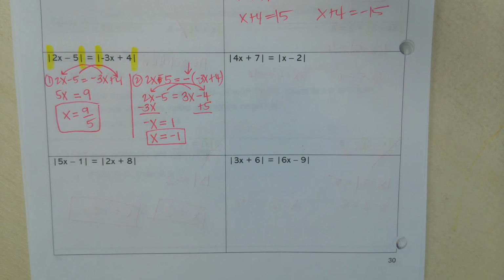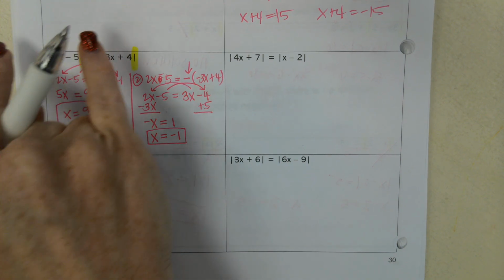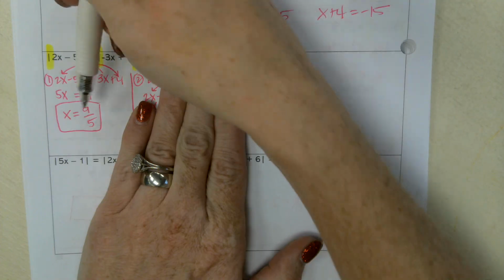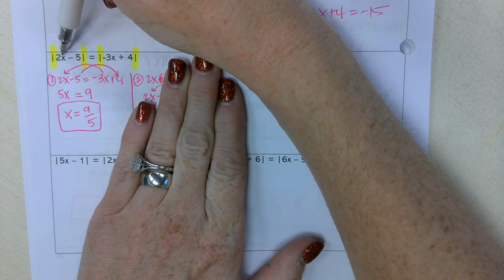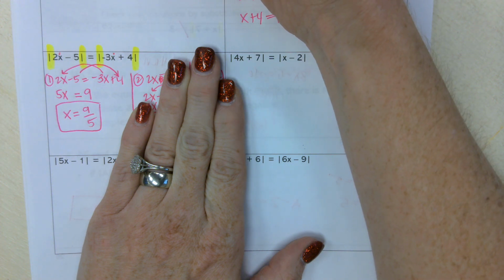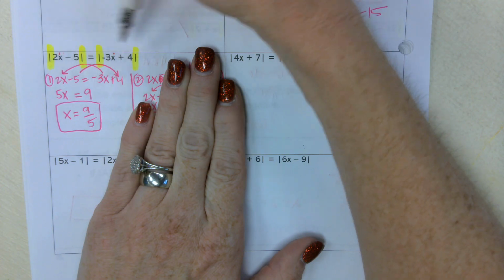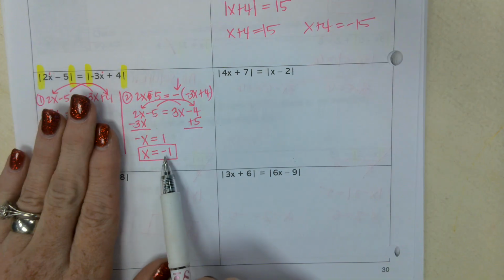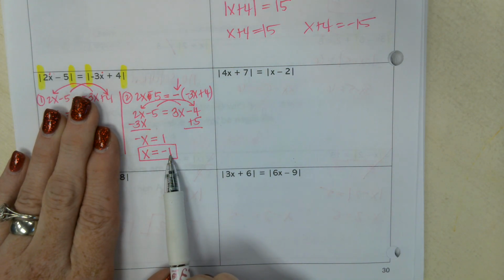So we can get either of them? You need both of them. Because both of those numbers, if you plug them in, you can only do one at a time. So like if I plugged in 9/5 and I simplify that, then I would plug in 9/5 here and simplify that. Okay, and it might not give you a pretty number, but as long as both sides are equal, you're good. Here, if I plug in negative 1, let's just check this one, because this one's a pretty one.